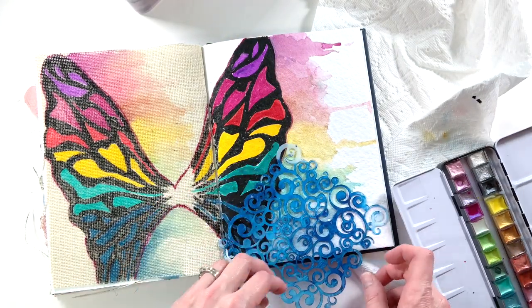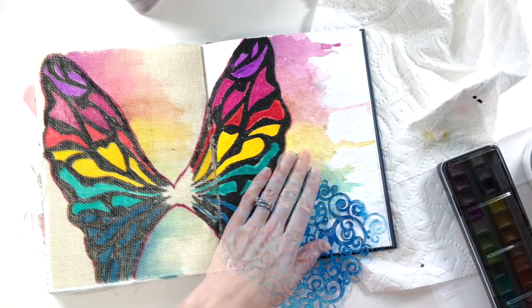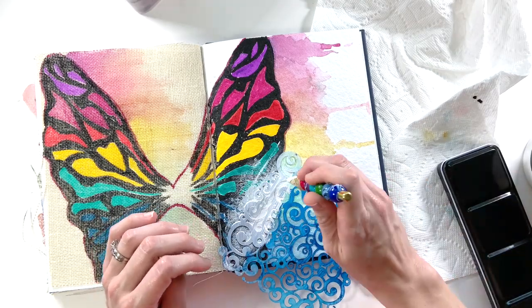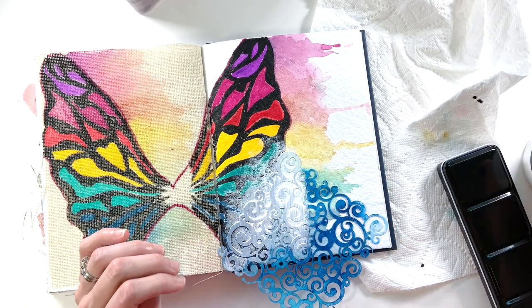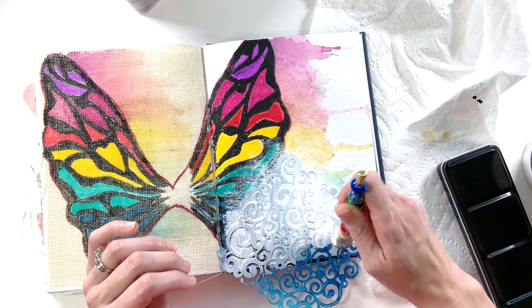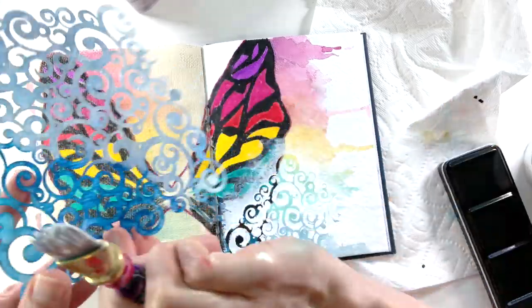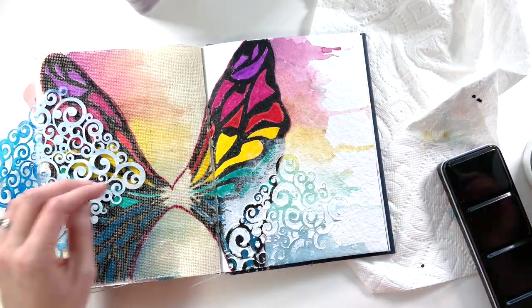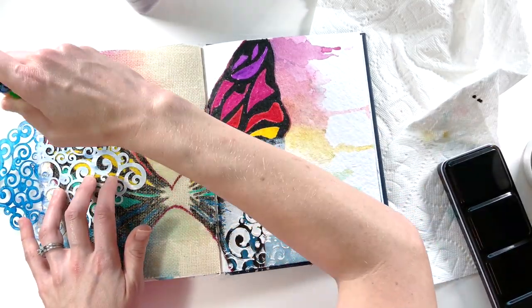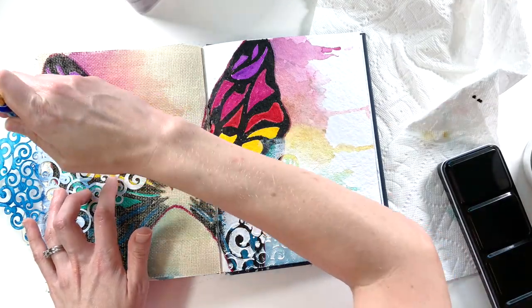As much as I love the butterfly and the boldness, I want to knock it down a step and I'm trying to figure out where I want my stencil placed. I'm coming back in with white gesso, which you all recommended to me and has been a game changer. If you do not have white gesso in your arsenal as an art journaler, please run out and get some. I don't know why I resisted so long, but it is fabulous. I'm using it over my stencil — it's really going to add a little bit more texture, a little more interest, and it knocks the butterfly wings back, which I wanted so they didn't overwhelm the page. It works pretty well on this burlap.